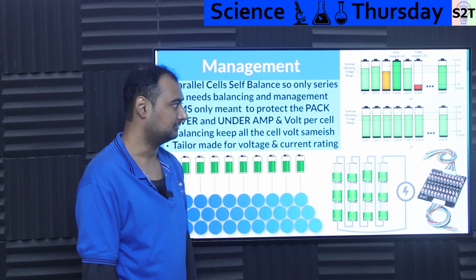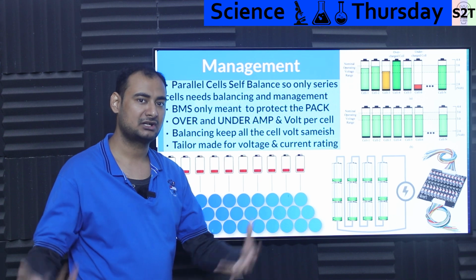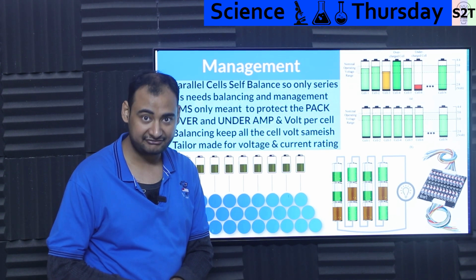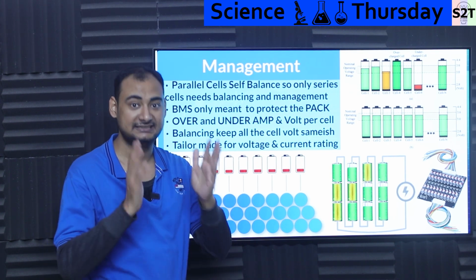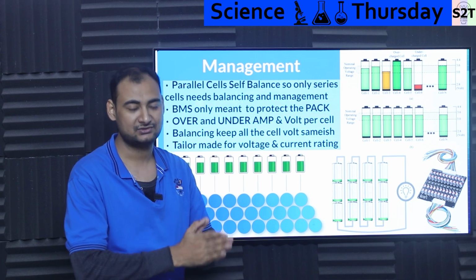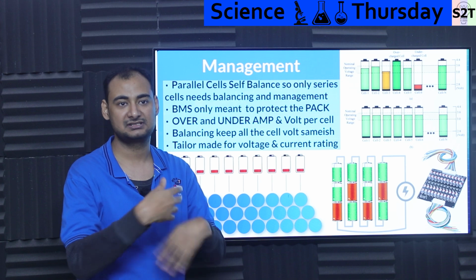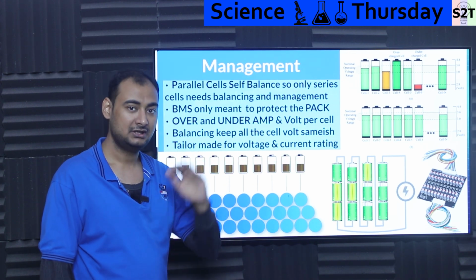So that's the problem. Now, doesn't that mean you can have a scenario where capacity wise, you have 100 watt hour capacity, and when you are actually using it, you are barely getting 30? Yes, that happens when you have drifting. And drifting is an inherent nature of the cell chemistry itself. That's why cell balancing and matching is so important. If you match it, the drifting will happen slowly, compared to if you do not match it, it will just drift. And okay, BMS gives you the protection for voltage, amps, under and over.